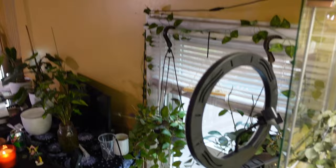Anyway, I'm going to flip you around and we're going to look at my messy, messy shelves and try to unmessify the shelves. It's a mess. Okay, the lighting is not great. I'm sorry.